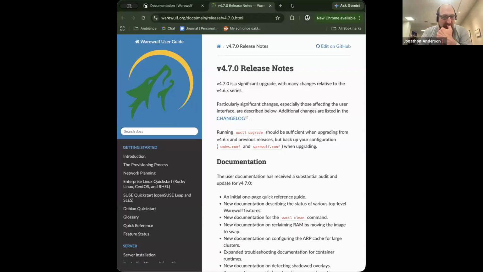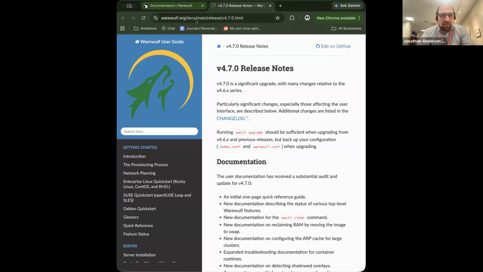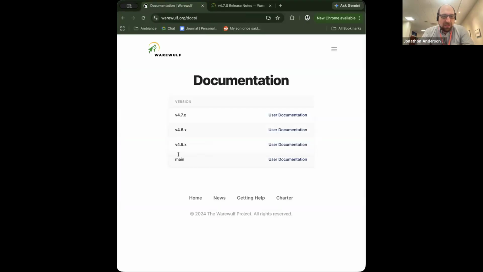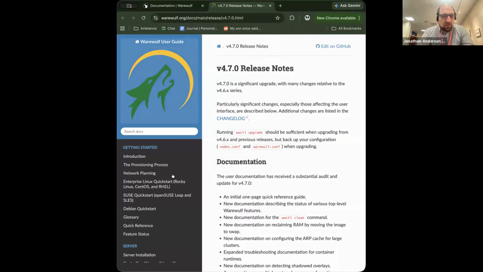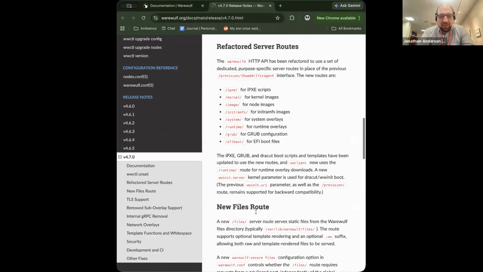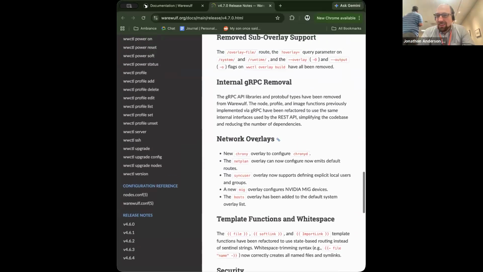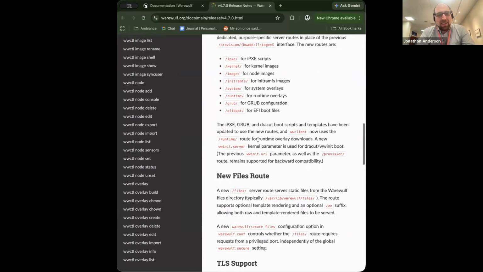We've been working on this for a little while, and it was delayed beyond what we wanted, but here it is. There's a release notification in the news section on the website, and a link to that in Slack. What I really recommend checking out is the release notes. If you go to warewulf.org/docs and go to either the 4.7 or the main section of the docs, you can find these release notes that we've been generating for each release. This is the first time that I tried starting this with a language model. So I have found at least one typo that I need to go back and fix, where it's calling these network overlays. They are not all network overlays, but I tried to edit it, but it was getting late.